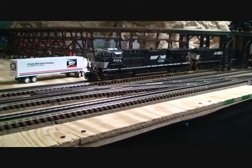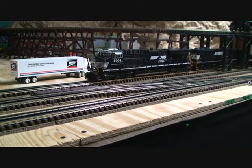I did get back my Norfolk Southern ES44, as I might have mentioned. So I have that running together again with the SD50. Norfolk Southern is my favorite modern road name. I have two locomotives. I actually have one more that's ordered. And there's one more in the store that I really like, and I might be able to pull some money out and get that sometime, but Norfolk Southern's my favorite modern road name.